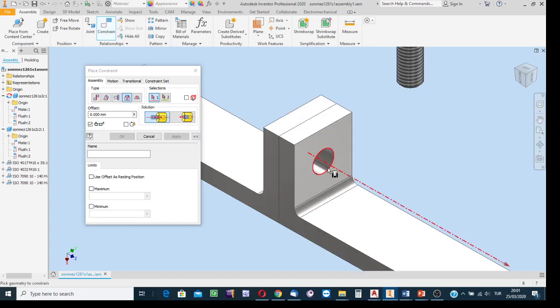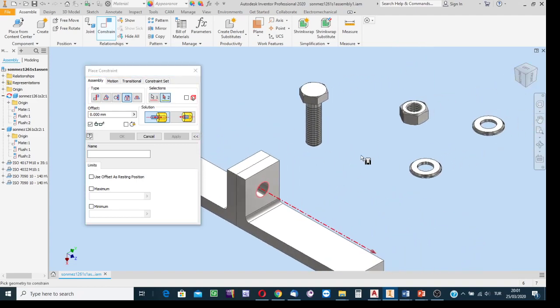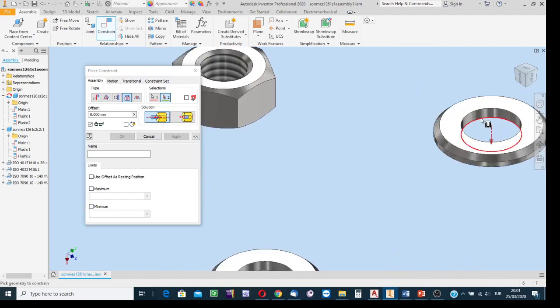Bring the cursor to the edge of this hole. If the cursor is sufficiently close, and if you selected the insert option, of course, then you start seeing such highlighting. The highlighted one is the edge of the hole and the axis, the line of action of the longitudinal axis of the hole. If your purpose is to position the component in alignment with the axis of the hole, then yes, make a click. And then bring the cursor to the edge of the washer, this side, and indicate it. And then say apply.